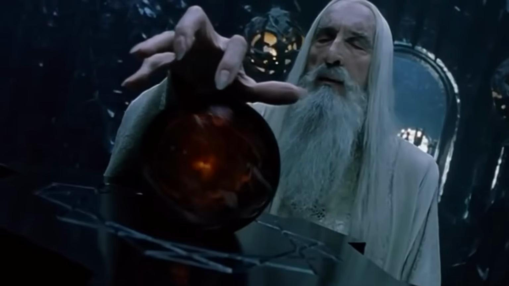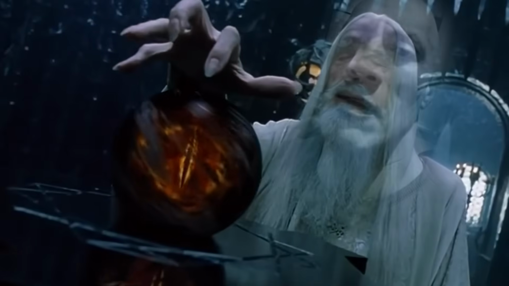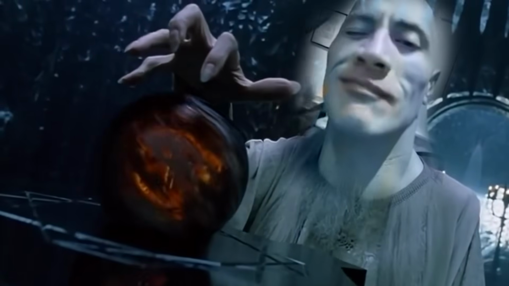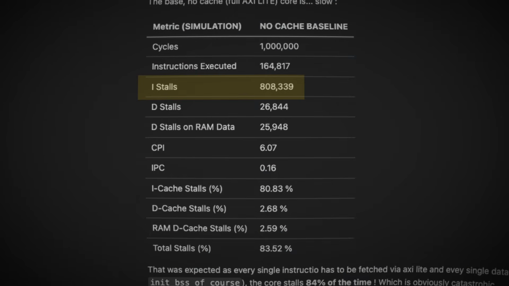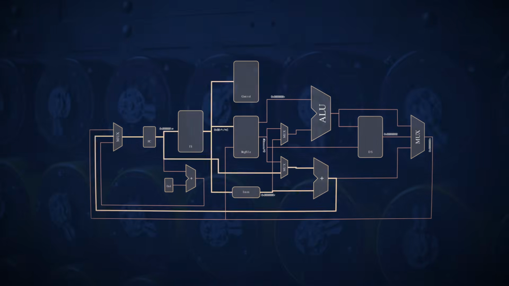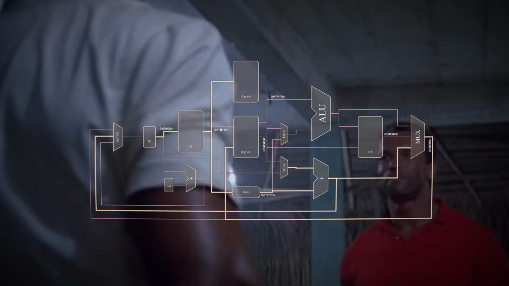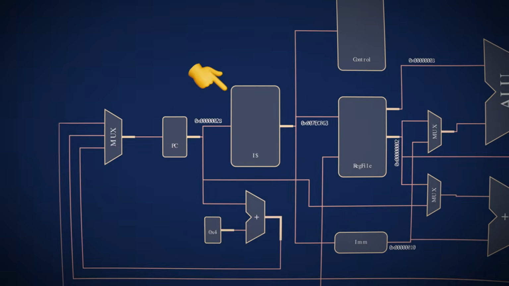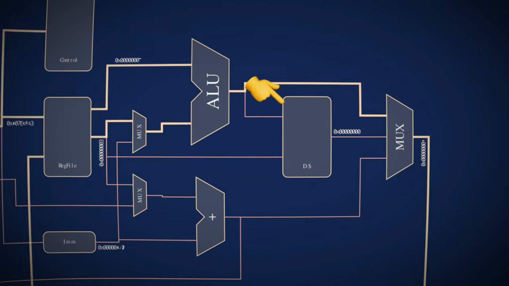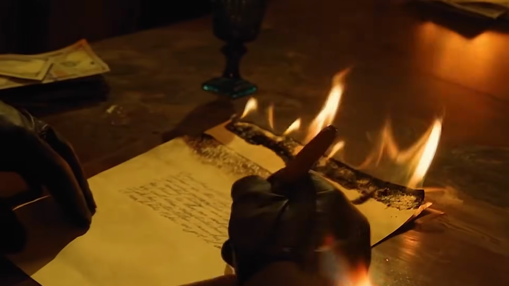But I was able to use my wizard skills to actually understand what was going wrong. The CPU was waiting most of the time. But what was the CPU waiting for? CPUs are simple, yet extremely fast calculators. That's all they do, math. And memory is their best friend. They constantly have to talk to memory to fetch instructions to know what to do, and to send and load data from the memory. But the problem is that the memory is slow. It is actually one of the slowest parts of a system.